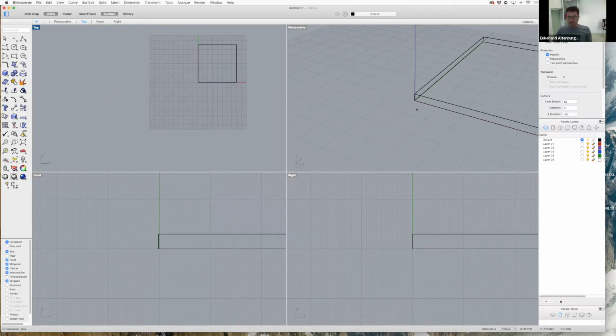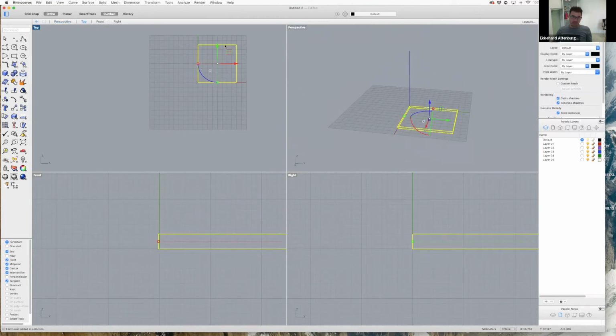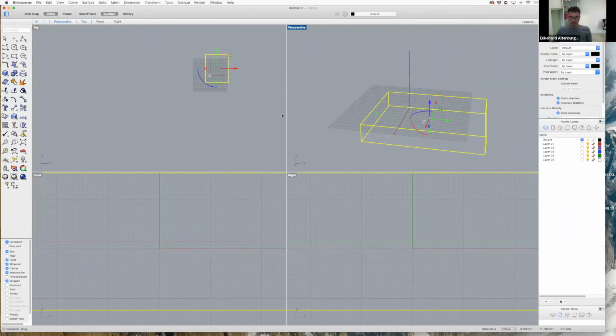And now, when you look at the isometric, at the perspective view, we have our ground plate. Now, if something goes wrong, let's say you end up with this, and even higher. What you see is you can actually change the sizes here by pulling these little squares at the end.